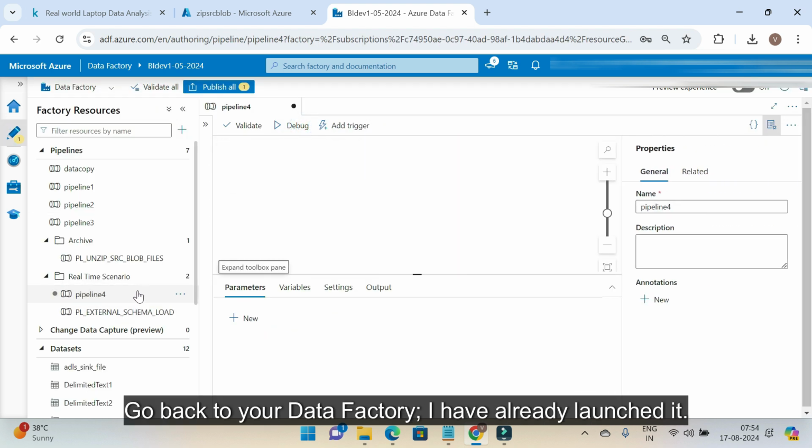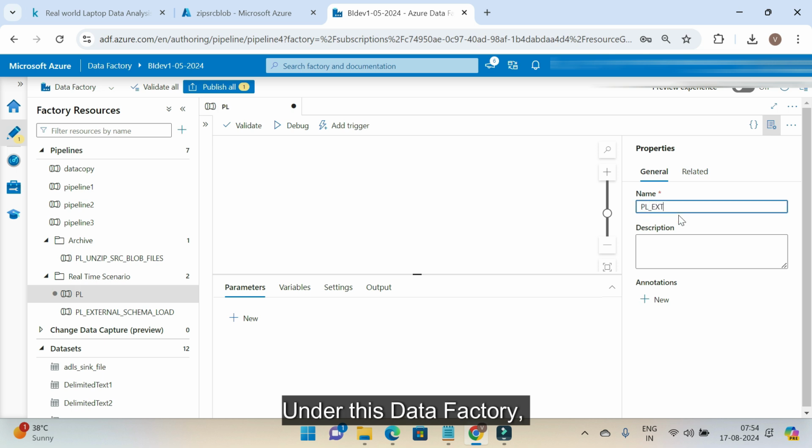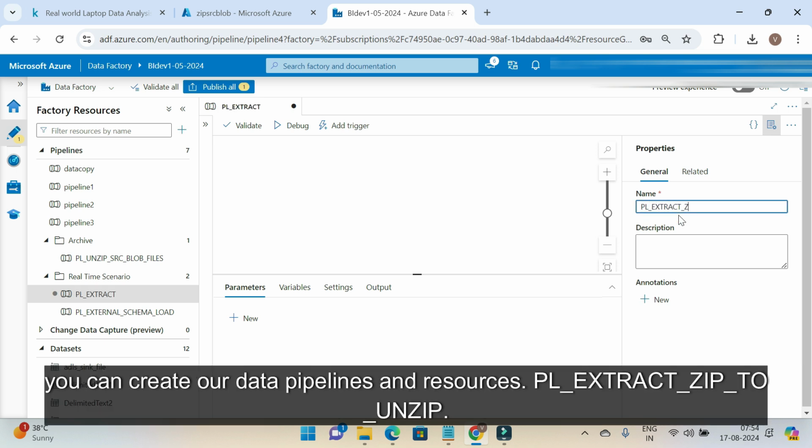Go back to your Data Factory. I have already launched it. Under this Data Factory, you can create your data pipelines and resources. Name the pipeline PL extract zip to unzip.